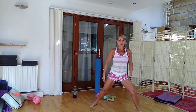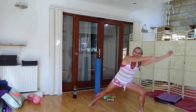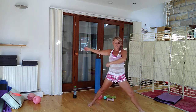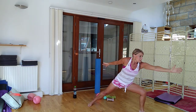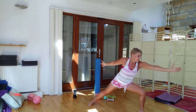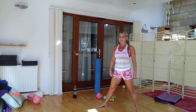And back, let's go the other side, throw the tummy in, take it around. We did do any side leg in the other ones, so we're going to do quite a bit of side leg today, but we did lots of bridge ones. Hold. And up, well done. Let's go into that plie curtsy.